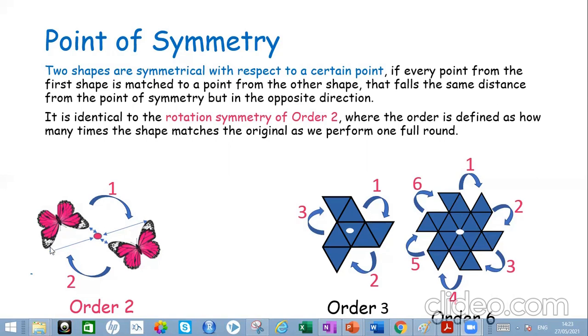However, it's located in the opposite direction of the supposed point of symmetry.